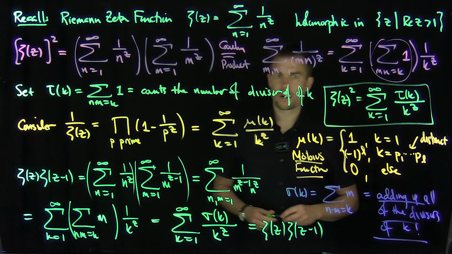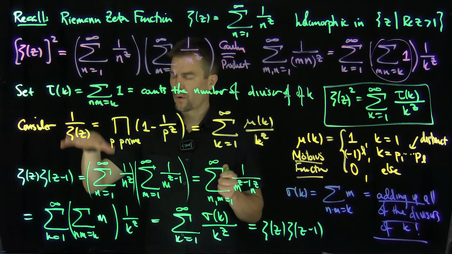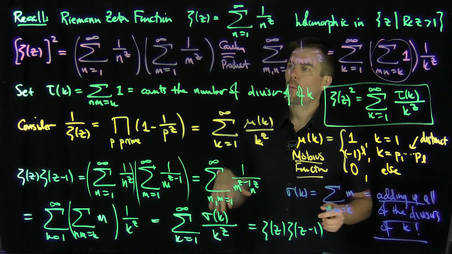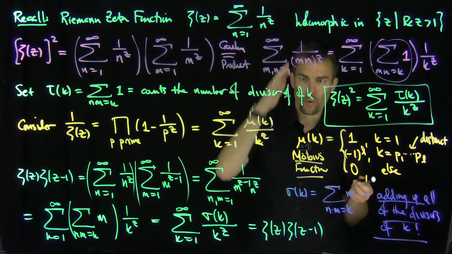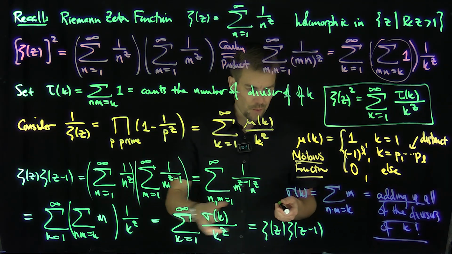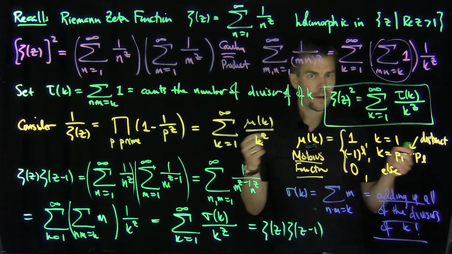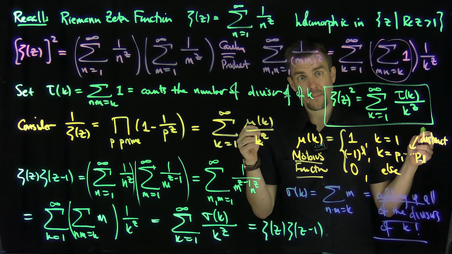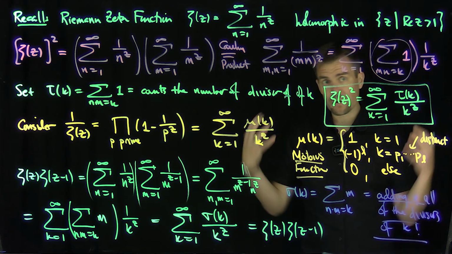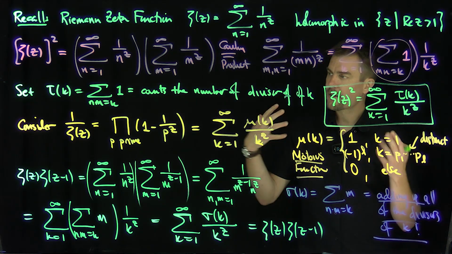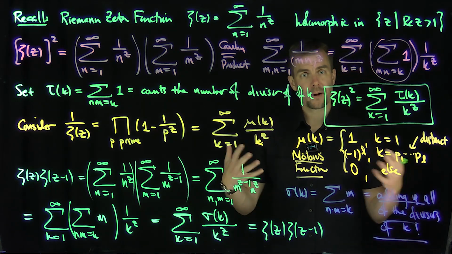So what's happening over here? When I look at the functional properties of the Riemann zeta function, like zeta squared or 1 over zeta or zeta times zeta minus 1, what's happening is we're getting these number theoretic or arithmetic functions. We're getting the number of divisors. We're getting the sum of the divisors. We're getting this Mobius function, which tells you that if you have a square in your prime decomposition, it gives you 0. If you have distinct primes, it gives you -1 to the number of primes you have. So we're getting these number theoretic functions, these arithmetic functions that are embedded in the Riemann zeta function. So it shows the close connection between number theory and the Riemann zeta function.